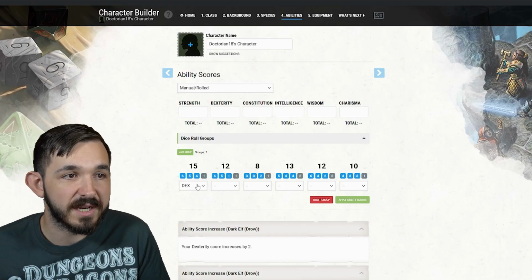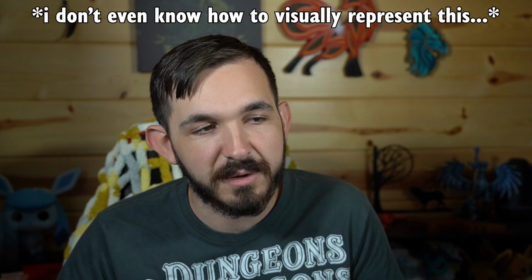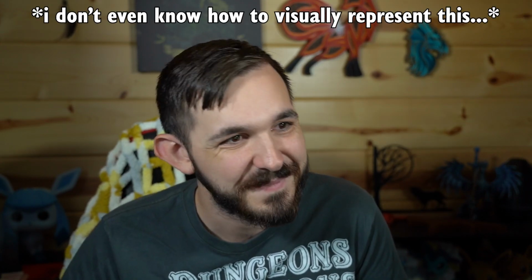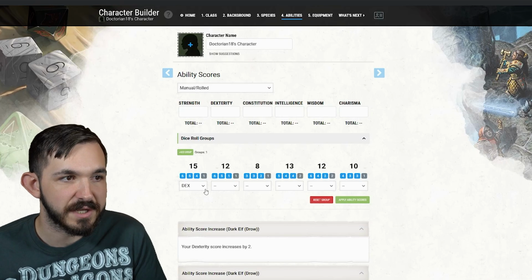So for instance, I might not even want to do this with dexterity because my ability score increases by 2. I probably will still do it like that. If I were to roll a 14 and I have a 15, I would make my 14 the dexterity and the 15 something else, because the 14 turns into a 16 instead of making the 15 turn into a 17, because 16 and 17 have the same ability score modifier, so I want to maximize the ability score modifiers. I don't know if you guys understood what I'm saying, but I will hopefully have a visual representation of that. I'm gonna leave that on dex, that'll make it 17.